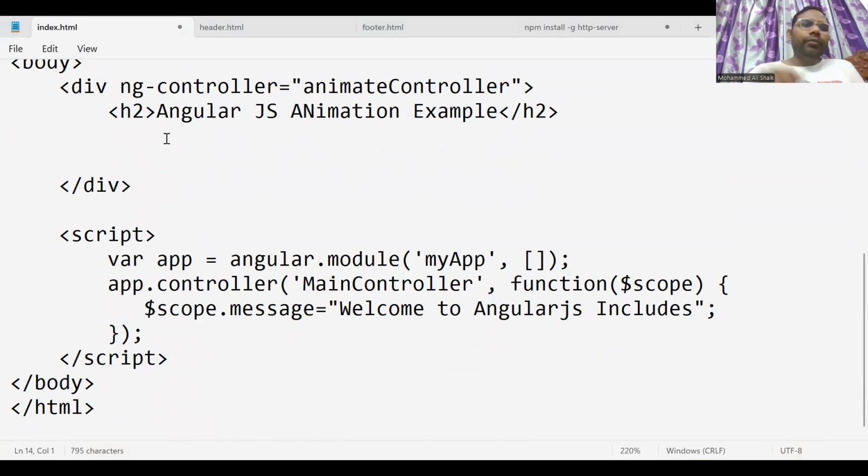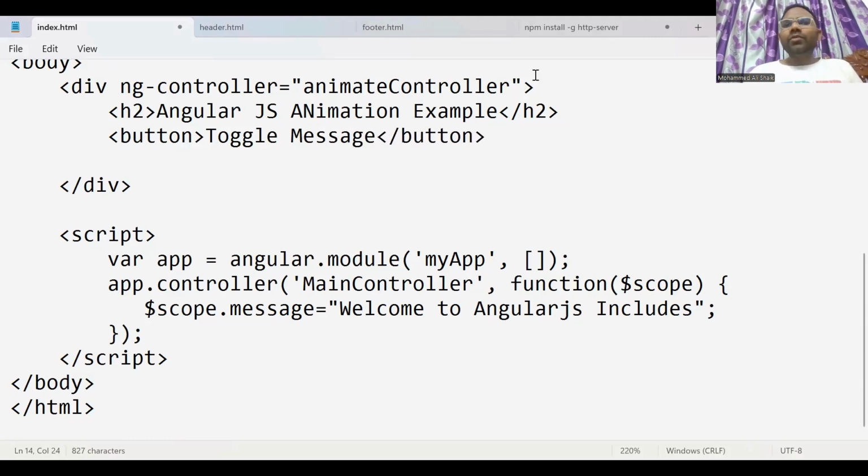Now whenever we click this button, the message must display, and when we click the button again, the message should not be displayed. So that is our intention. So let us write a button tag over here and close this button. In the button, we need to write toggle message.